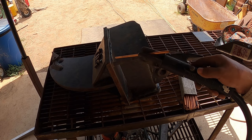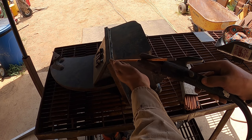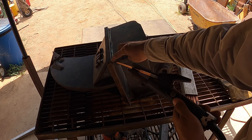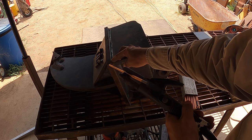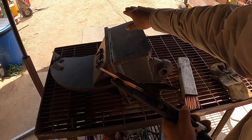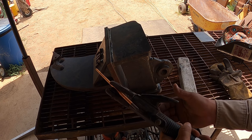Okay, hope you can see, hope it's not too dark. But as you strike an arc, the air will be blowing from the underside right here. It'll melt the molten puddle because you're creating the arc with the welding machine, and the air will blow the puddle away. So it's basically erasing, almost like a hot knife through butter.